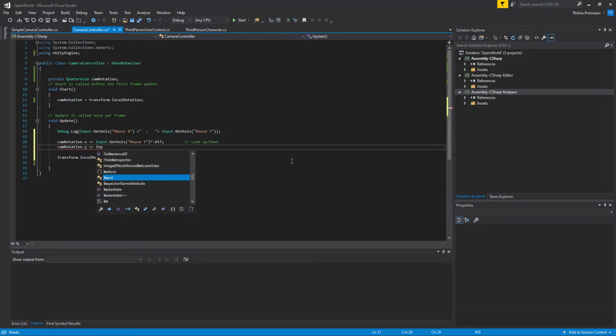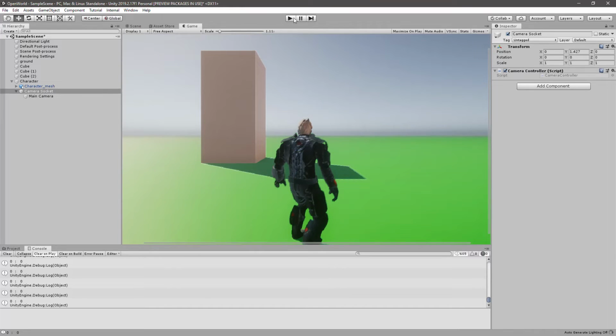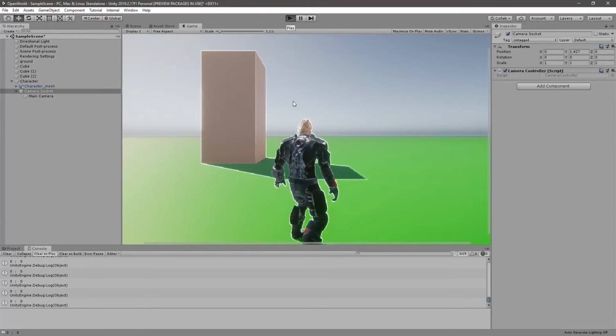So Input dot GetAxis mouse X. I'll add the smoothing factor here as well. Look left, right. Let's save this and play the game.